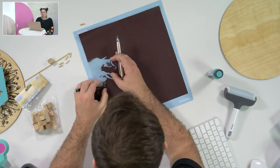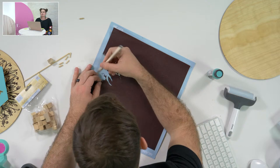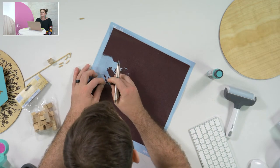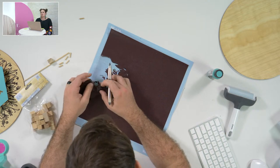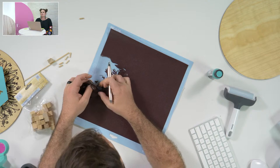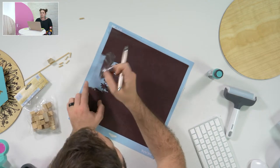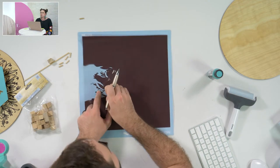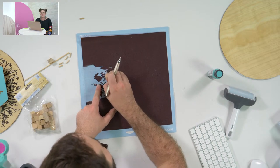Rebecca asked if it cut through my mat too. No, it didn't cut through my mat. I just forgot to change. I was doing a project where I had two different types of vinyl, and one of them was glitter, so I put it on glitter HTV to begin with, and then put it on more pressure because this glitter vinyl was super thick. And I just did not go back and change my material, and I left it on more pressure.